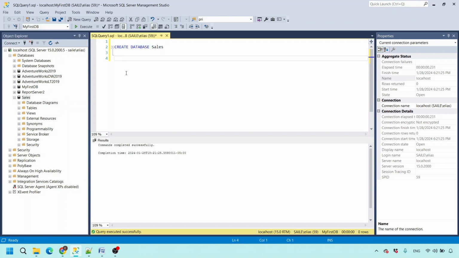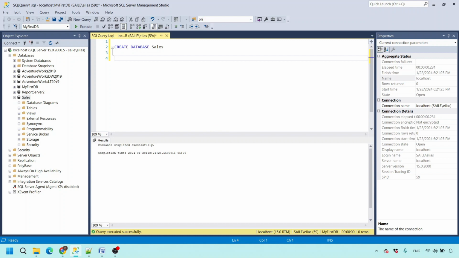Now let's move to a table. Before creating a table, what's a table? Tables are database objects that contain all the data in a database. The data is logically organized in a row and column format, which is similar to a spreadsheet. To create a table, there are also two ways.